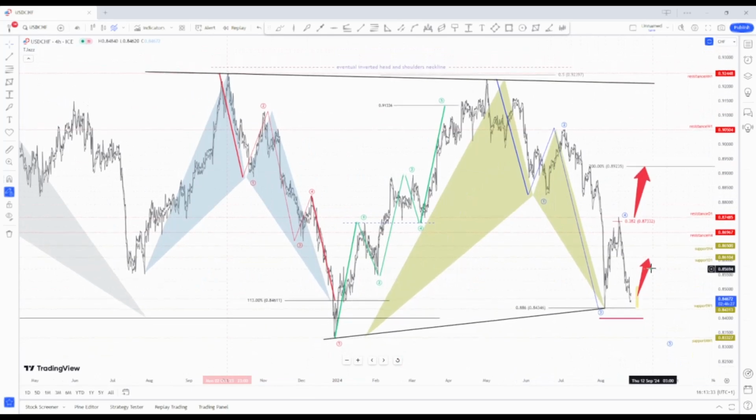Another thing that I want to call your attention to is the previous price behavior for the Swiss franc, which has been trading inside a 5-wave structure. As you can see, the first one to the downside, followed by another 5 waves to the upside, and a nice 3 waves to the downside already completed, and the 4th wave bounce. It looks like it may unfold into another sequence of 5 waves.